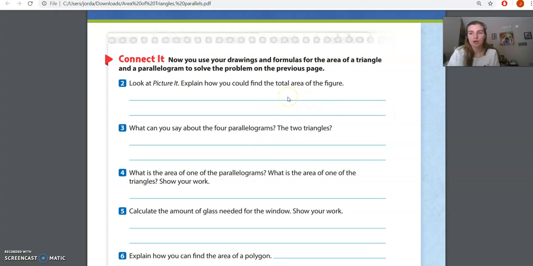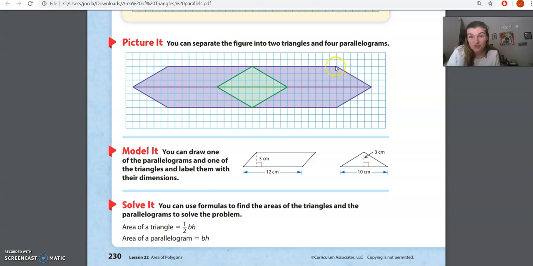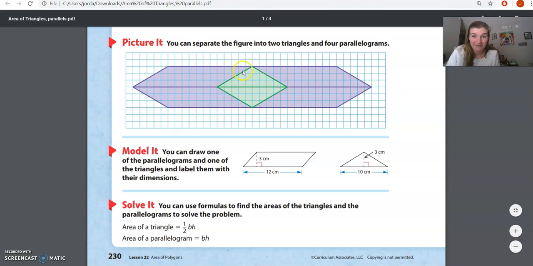Break it into parts that you feel comfortable measuring. For me, the parts that I would have broken it into, I would have chopped a line right down here and right down here. That creates a rectangle, 2 triangles here, and I can chop this into 2 triangles, stick them on either end of each other, make a parallelogram, just do base times height. That would have been what I would have done. They created trapezoids. I bet they're going to chop this part of the trapezoid off here and stick it on over there. So just from this one, you can just do base times height here, and that will also find it for you.